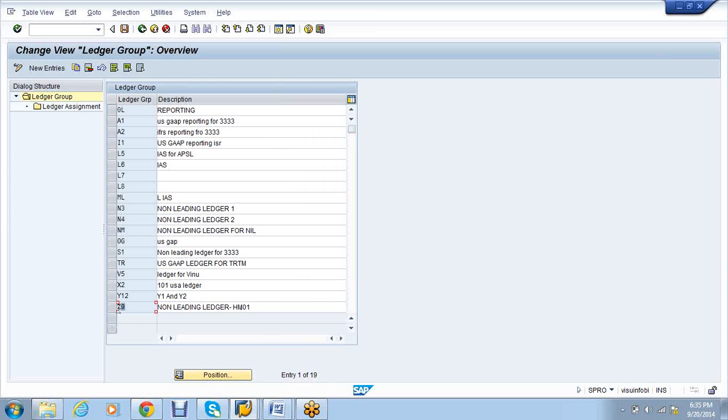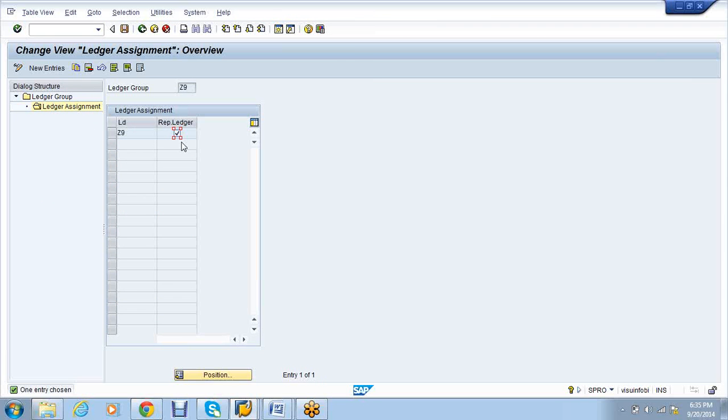If you see here, I did not make any new entries, but it has been created. You need not worry about anything here. Ledger assignment is your representative ledger. By default the system will consider it. We need not make any configuration change here.